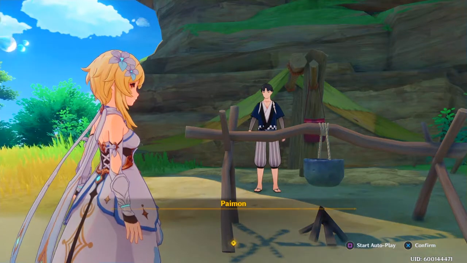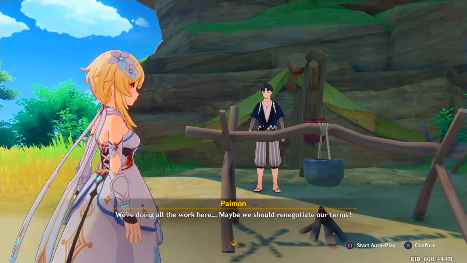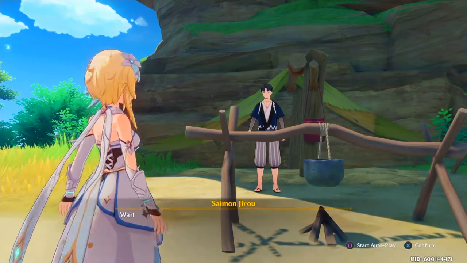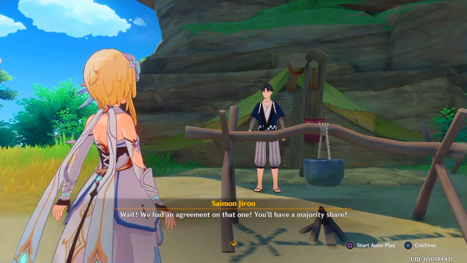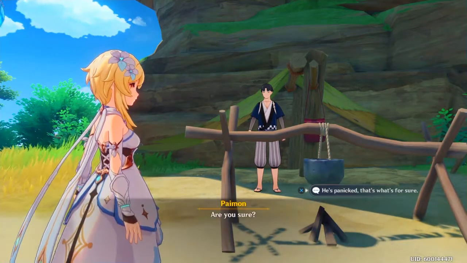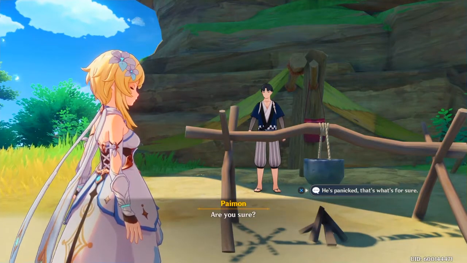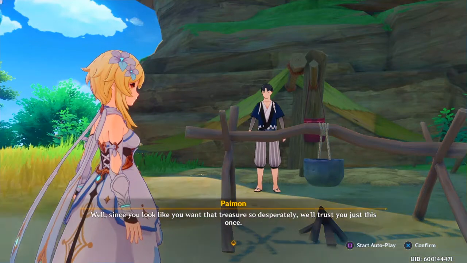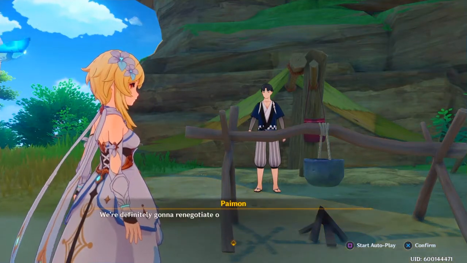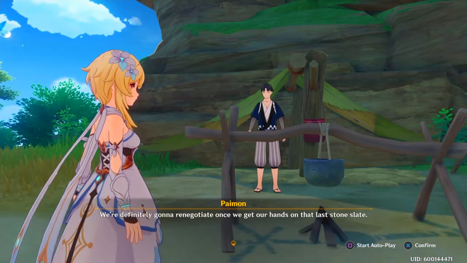Aren't you a pair of idle hands? We're doing all the work here. Maybe we should renegotiate our terms. Wait, we had an agreement on that one. You'll have a majority share. Are you sure? He's panicked, that's for sure. Well, since you look like you want the treasure so desperately, we'll trust you just this once. We're definitely gonna renegotiate once we get our hands on the last stone slate.